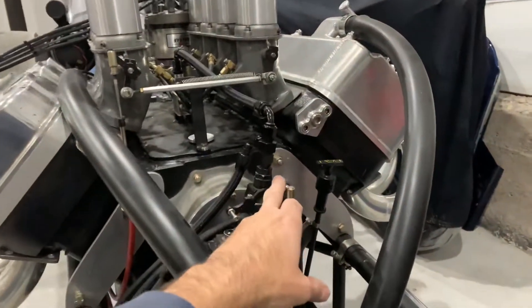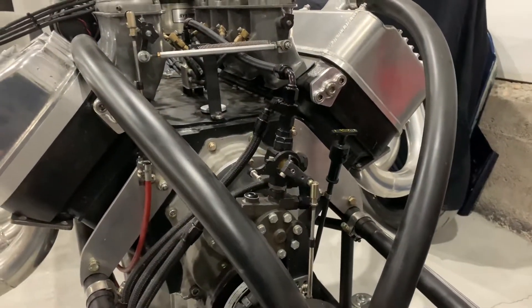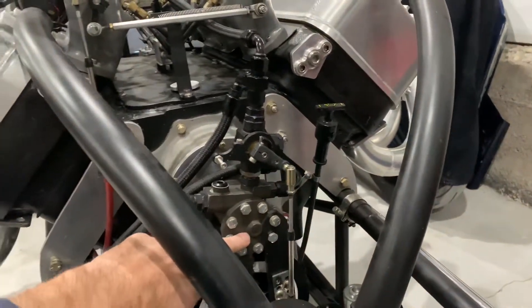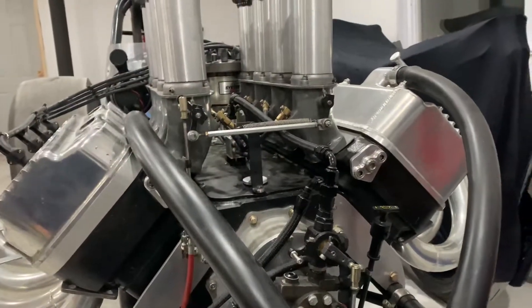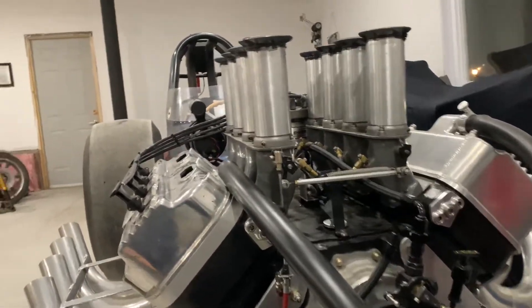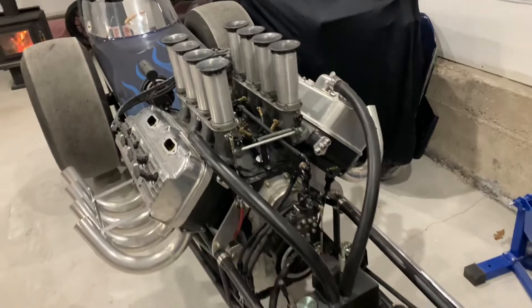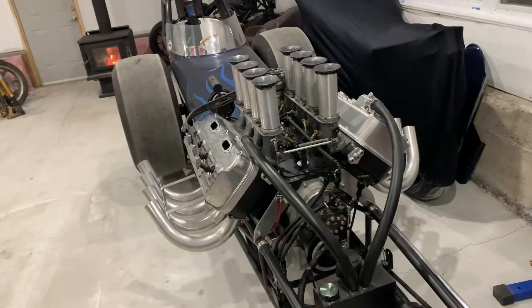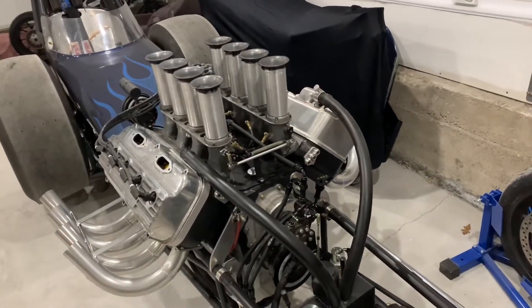Then I open up the mechanical pump and turn the motor over. With the motor turning, the pump starts to draw fuel and forces it back into the motor. The motor will run on race gas temporarily — maybe just a few seconds — just enough to get the methanol up there and clean the whole system, and then it runs normally.